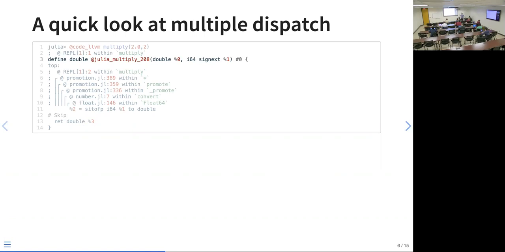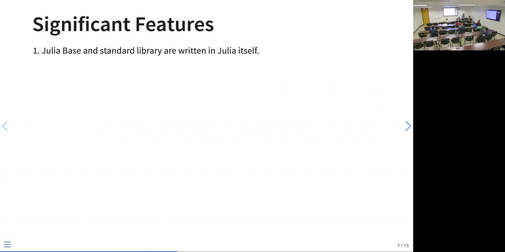It is a nice way to run a function because you know the data type, so you don't need to allocate a void or a large chunk of memory to the heap. You only need to call the double and integer. That can reduce the memory allocation time. And over here is a double. So the significant feature is that in Julia we can approach the machine code, but Julia also has a base and standard libraries written by Julia itself.